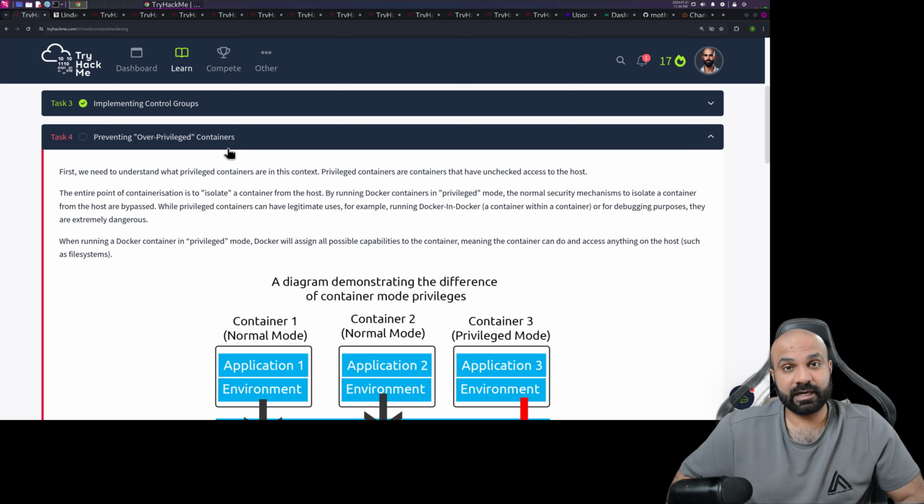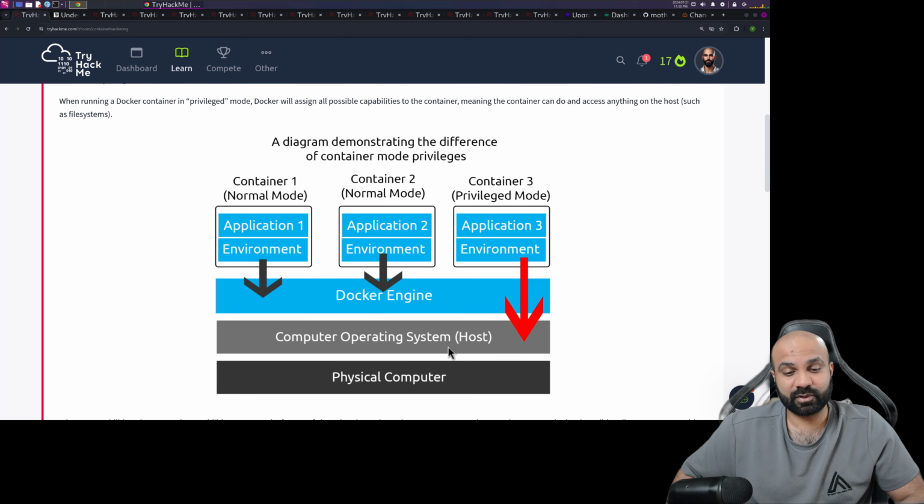We know that in our previous room, we were able to use the privileged mode to compromise the host itself. We were able to run commands on the host operating system, and if we are able to get a shell on the host operating system, that means you can either move laterally on the network itself, and also you can do real damage to the containers that are running on top of this host.